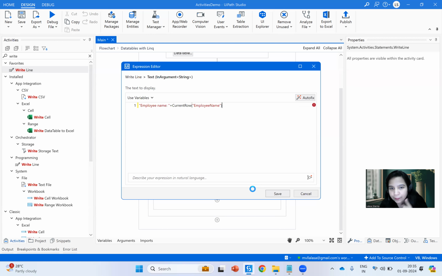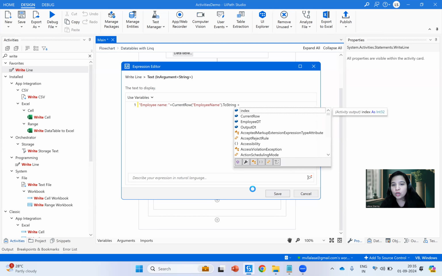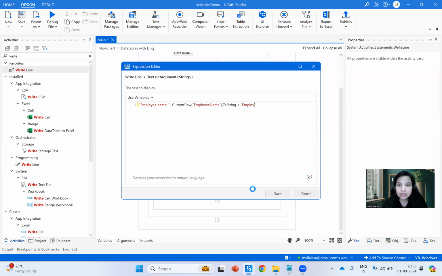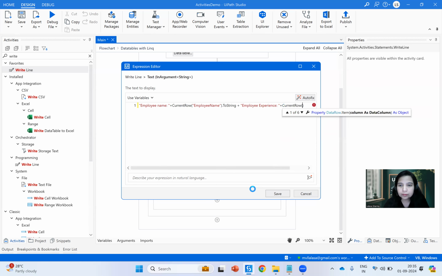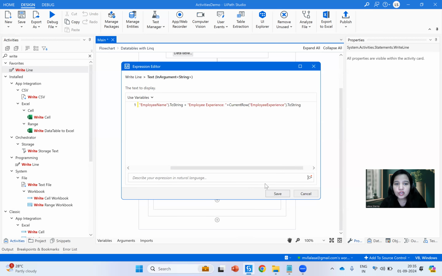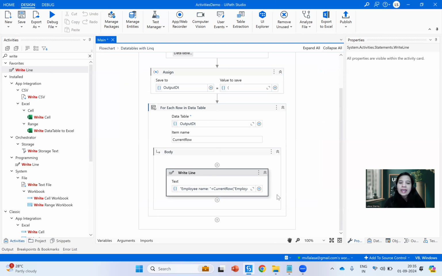I would want to print the employee name here dot toString. Plus I would also want to print the employee experience, right? I will say employee experience colon and space. I will be saying plus current row of employee experience dot toString. So we are just trying to print the records, guys, wherever employee experience is greater than 20 years. So let us try to run this and see.